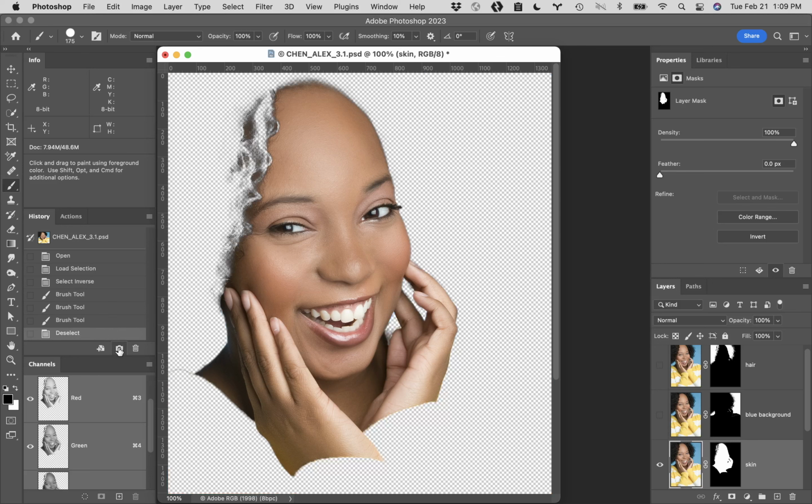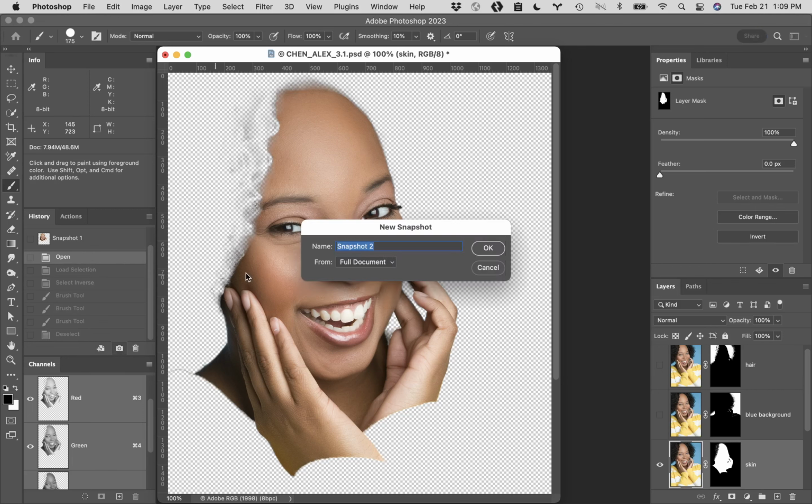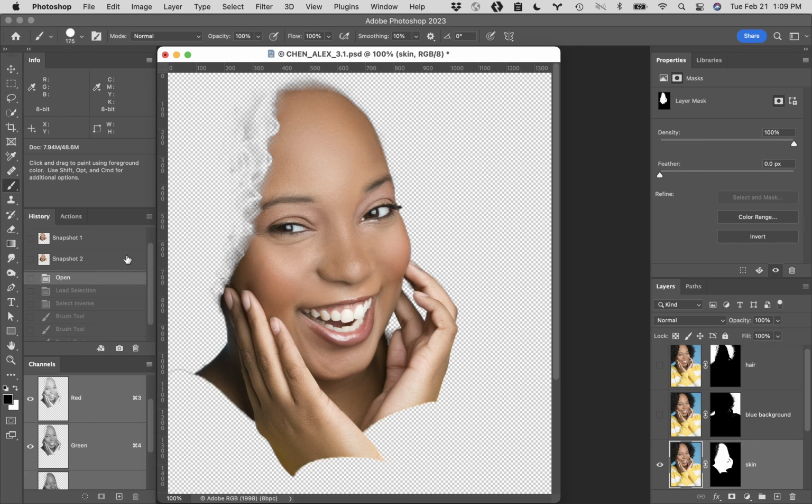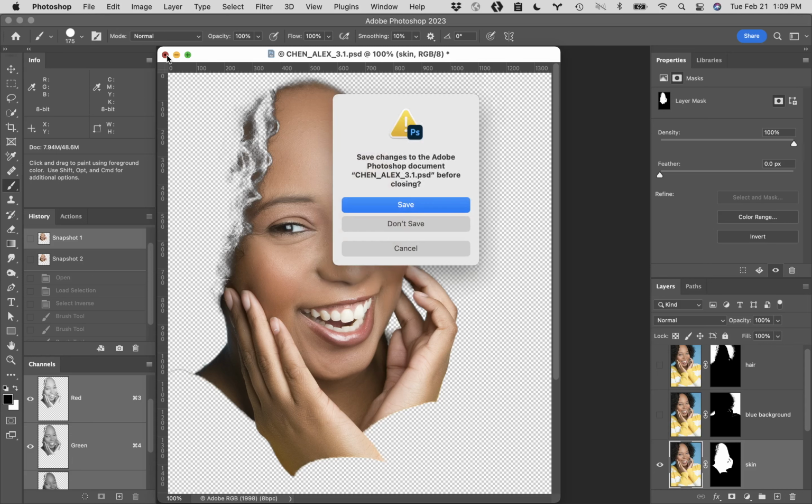We'll just do a snapshot of this, and then I'll go back in time and do a snapshot of that. And then if we go back and forth, you can see I'm already using the stuff that Alex had already made to go ahead and refine this mask a little bit further. So just realize that that's something that's going on in all of this.